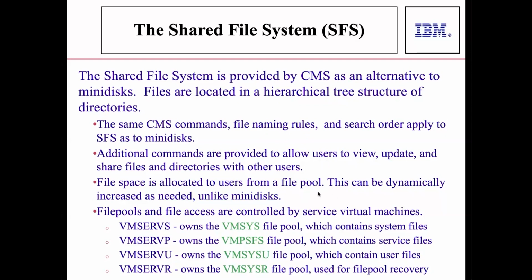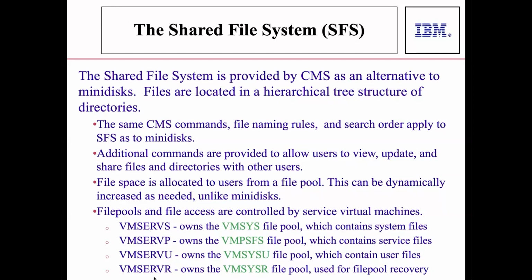So this is, again, a little more like what you see with file systems in Linux or something like that, where there's a kind of a big chunk of free space, and you can say, well, you're allowed to use this with a quota, and you're allowed to use this, and you're allowed to use this much of it. But if you're not using the space, no space is taken up. A mini disk, if they give you 10 cylinders from a real disk, those are your 10 cylinders, and nobody else is going to use it. And whether you put one file on there that takes up 6 bytes of space, the whole rest of that disk is unusable by anybody else. But in a file pool, that free space is usable by everybody else. You can basically over-allocate the space.